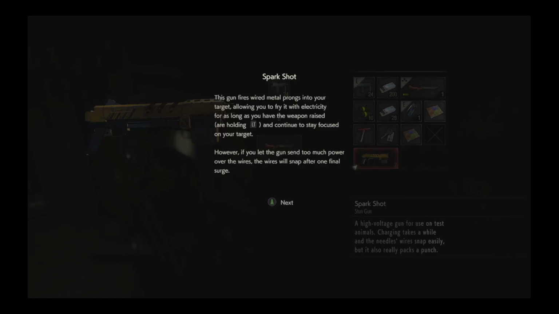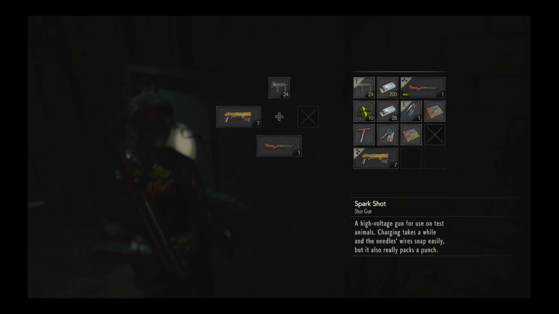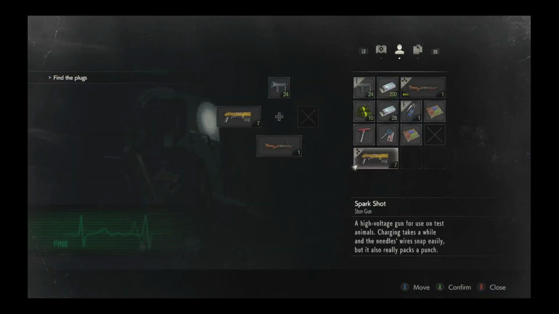This gun fires wired metal prongs into your target, allowing you to fry it with electricity for as long as you have the weapon raised and are holding LT and continue to stay focused on your target. However, if you let the gun send too much power, the wires will snap after one final surge. High voltage gun for use on test animals, charging takes a while, and the needle's wires snap easily, but it also really packs a punch. So, I think the spark shot's a pretty cool weapon in this game.